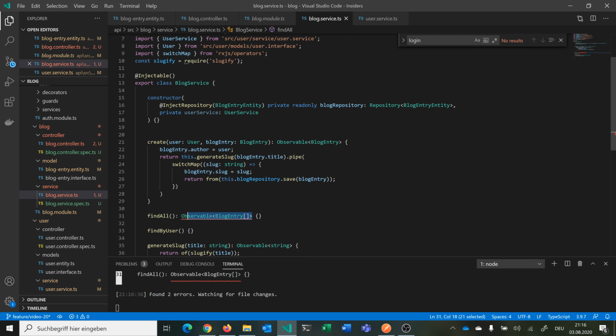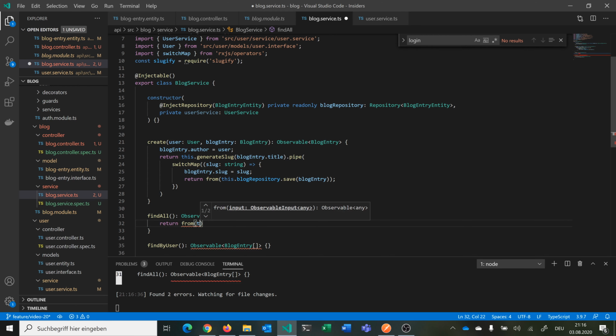This will be the same for our findByUser. So findAll, we don't need anything here, so we can just go straight up. And we can just say return from this.blogRepository.find, and then we just return all the rows that we find, so all the rows that are in the database.